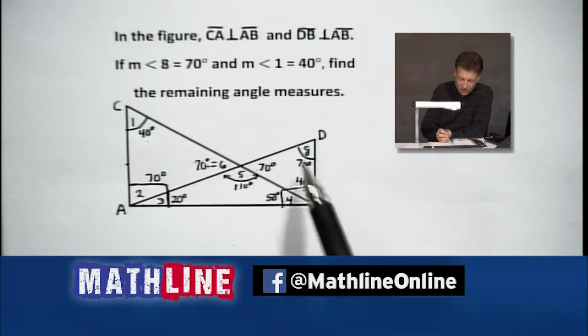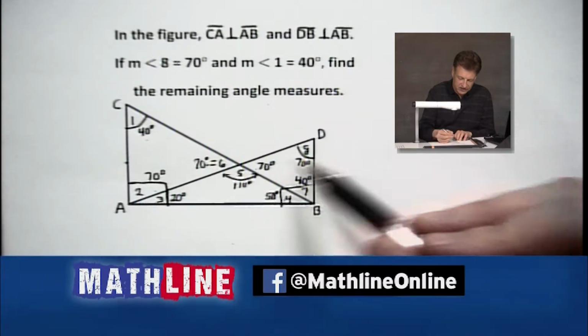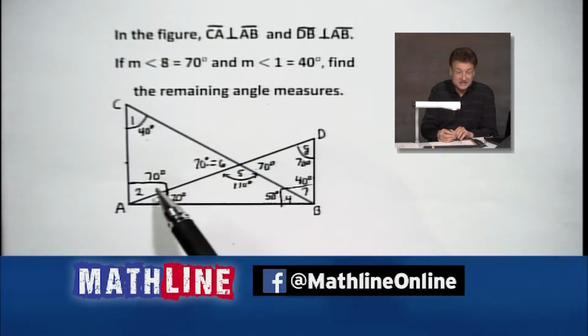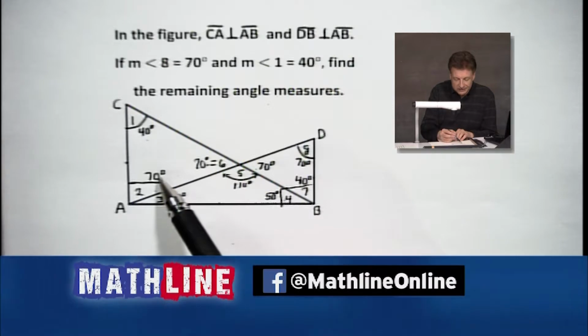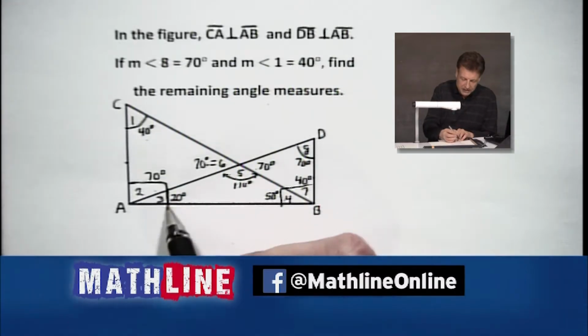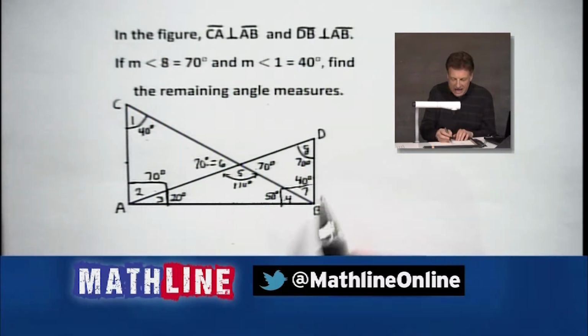Or if you didn't see the 40 and 40, how about the 70 and 70? They're also alternate interior angles. See that Z that's kind of on its side? Looks more like an N this time, or a backwards N, depending on how you're looking at it. So how do we determine that? Could we have done it without getting those degrees? We certainly could, because we had the perpendicular, and remember, in a plane, if two lines are perpendicular to the same line, or to a third line, or in this case, segment, they're going to be parallel to each other. So you got the parallels working, you had the right angles working.